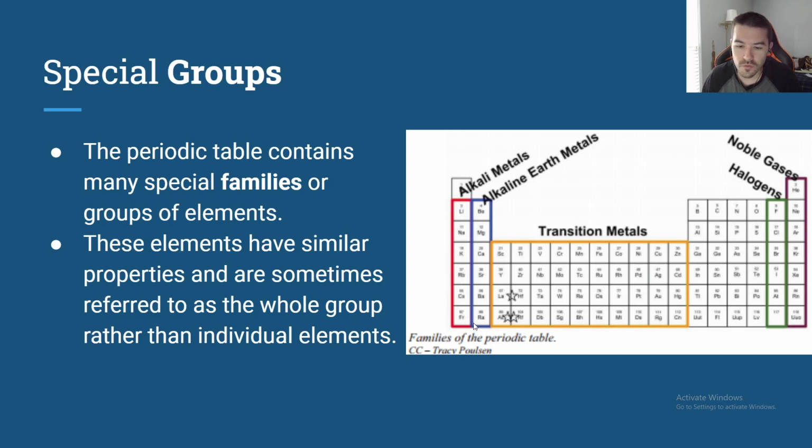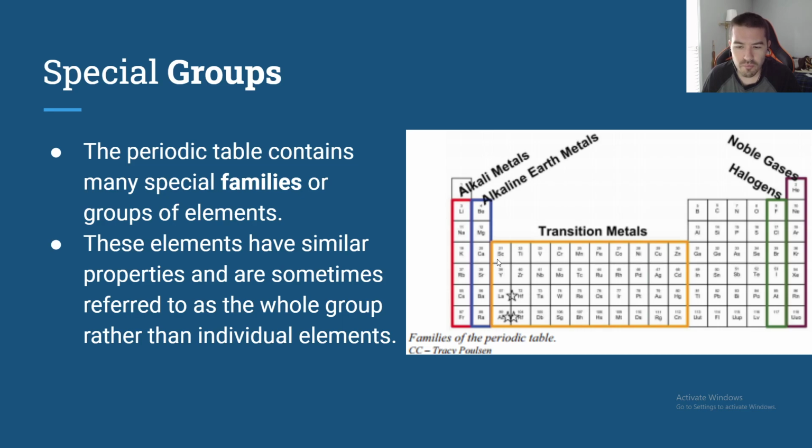These elements are referred to as the alkali metals. The exception to that is the very first element there on top, which is hydrogen. Okay, so hydrogen does not go into this category, but the rest of them do. Lithium, sodium, potassium, rubidium, cesium, and francium. Sorry. So those 6. All right, the next group, or group 2, these are called the alkaline earth metals. Okay, that's beryllium, magnesium, calcium, strontium, barium, and radium.